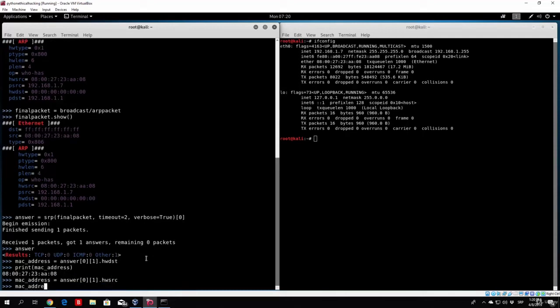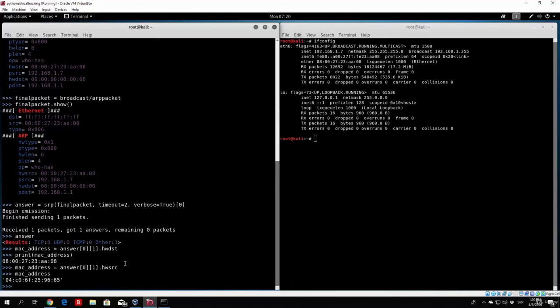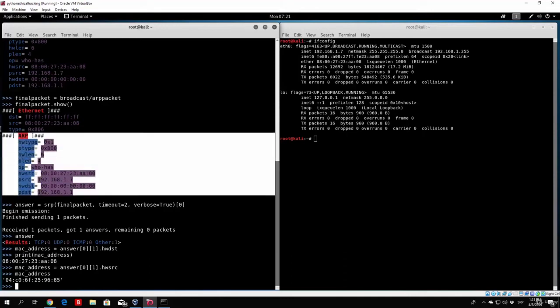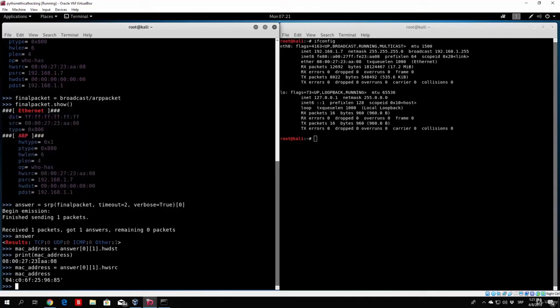Let's print the MAC address. Okay, so hardware source. Of course, I was confused a little bit because I selected the hardware destination as the actual field where the router's MAC address will be, but the hardware destination is actually our own MAC address. And now you might be asking, why is that, since here it is the hardware source, which is our own MAC address? Well, what we sent is a request, and the value that we are printing is the value from the response which was sent from the router.